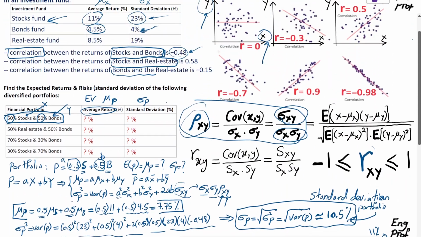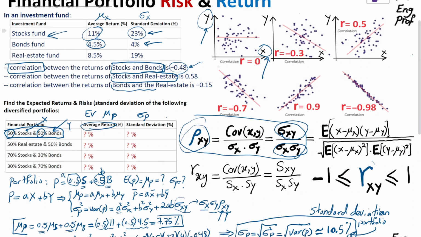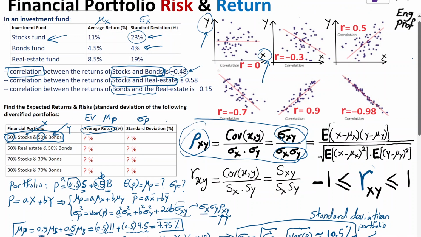So that's much better than the original number. See, the original number, we had 4% standard deviation or risk for purely bond and 23% for purely stock. So now you're getting a return of nearly 8%, which is halfway between these two values roughly, but at the same time we are getting a risk of about 10.5%, which is much better than the 23%. So it's a good compromise. Rather than getting a gain of 11% by fully putting the money in stock, we are getting a gain of less, 7.7%. So let me highlight it. So this gain, 7.7%, I'm going to highlight it with a different color.